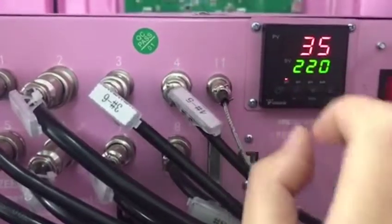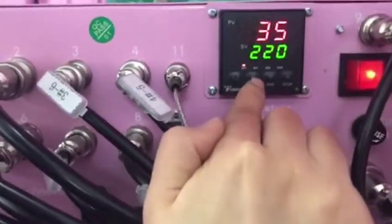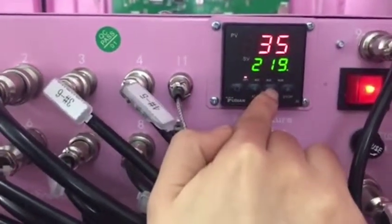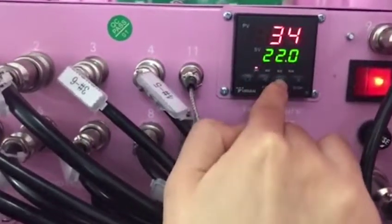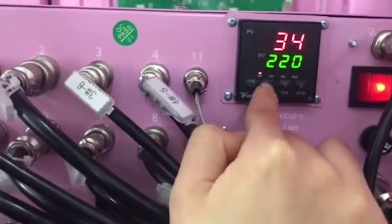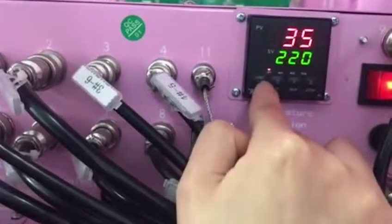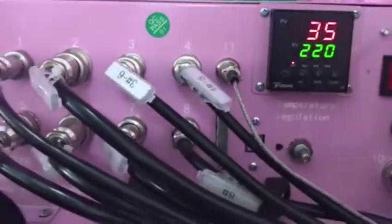And then I will show you how to adjust our temperature. It is 10, 20, 30 like this. It will be this one, and then you can adjust our temperature, right? And also this one, 10, rise and come back 2, it's also okay. And then it will automatically adjust for you.